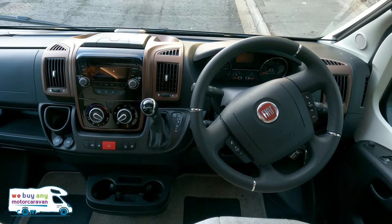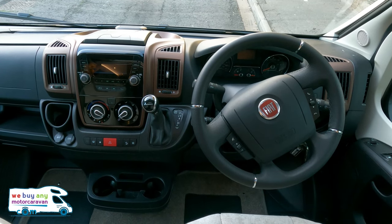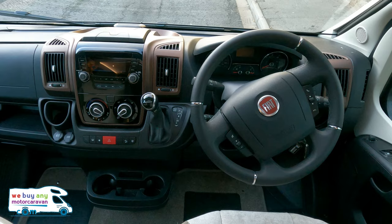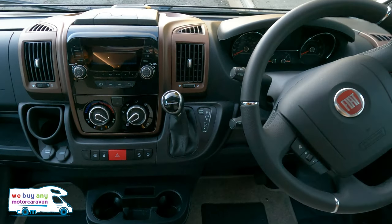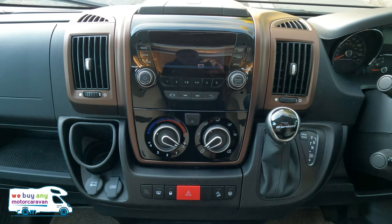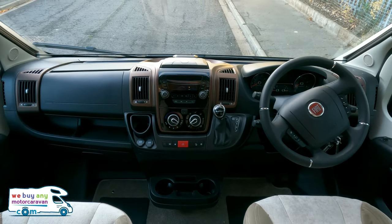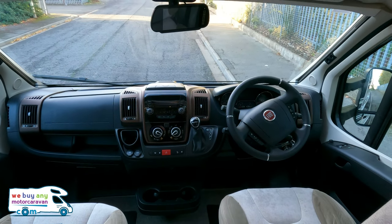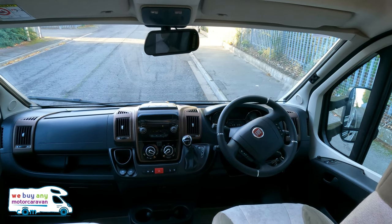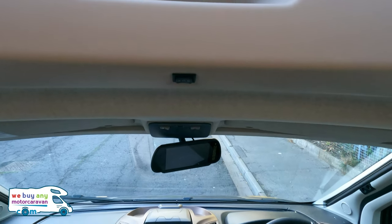Swift Contiki Sport — there is big big news in the Swift range. They are doing a cab facelift very very soon; however this one is on the old cab. I believe the new cab is coming out in 2022, but it does have the brand shiny new nine-speed automatic. And if you've driven the Fiat automatics on the old automatic, you'll know that this nine-speed is absolutely head and shoulders above. A couple of little touches I like in this particular van — and this is what makes it just over £79,000.